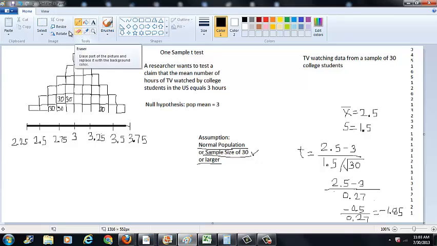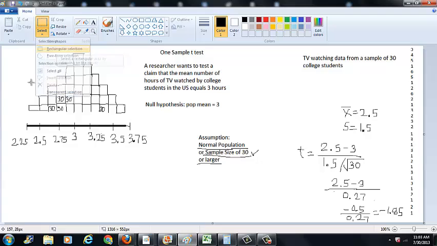So we know in our example that our possible samples of 30 are bell-shaped. But we're not sure what the population mean equals. We're testing whether it equals 3, but we're not sure that it equals 3. And we know that the population mean is always at the center of the possible samples, especially when the samples are bell-shaped. So whatever number on the number line that lines up with the center right here will be the population mean.